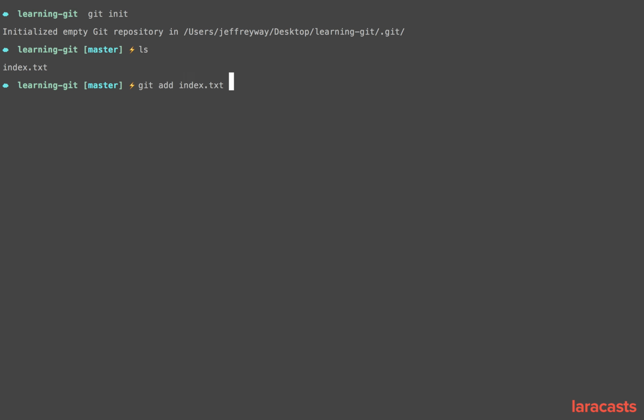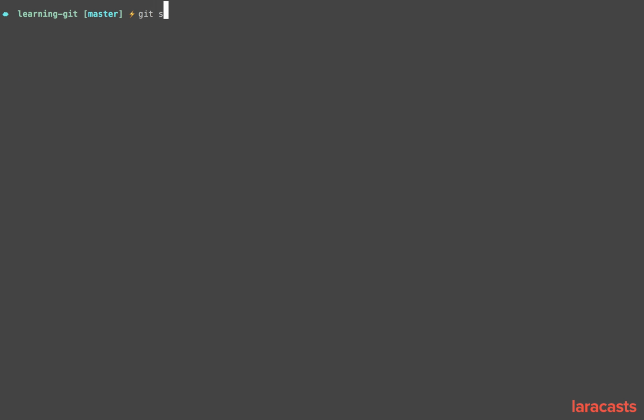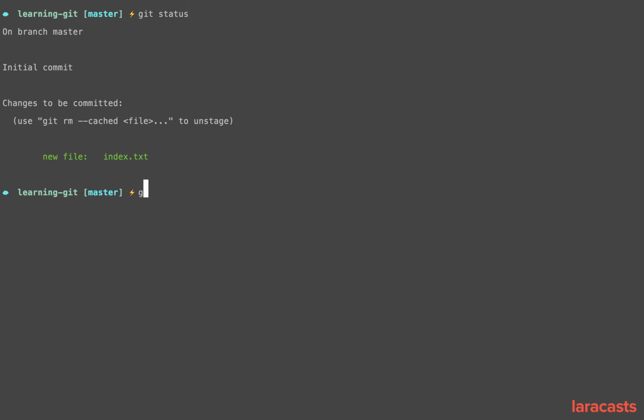Now, before we were doing this, or we could say add all files to the staging area. Now, git status. There it is. So we perform a commit with a message of whatever we just did. First draft of file. Remember, for a real project, be more descriptive of what you just did. If you installed Laravel, then your message is install Laravel.